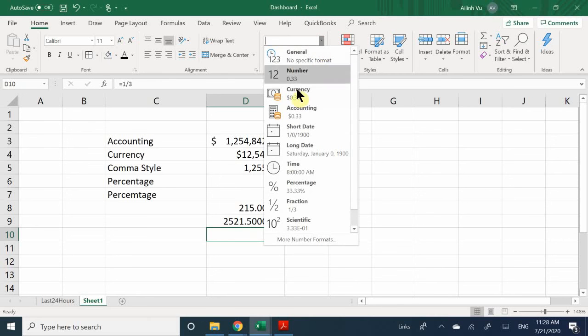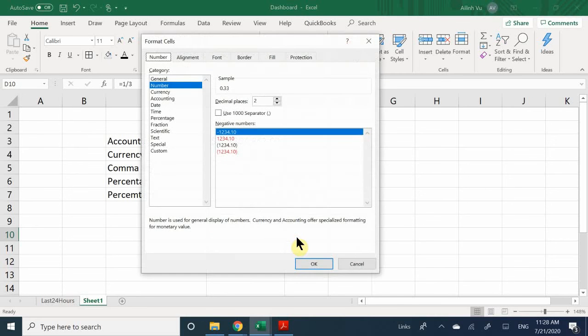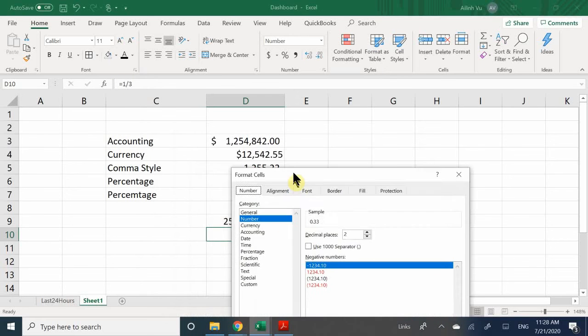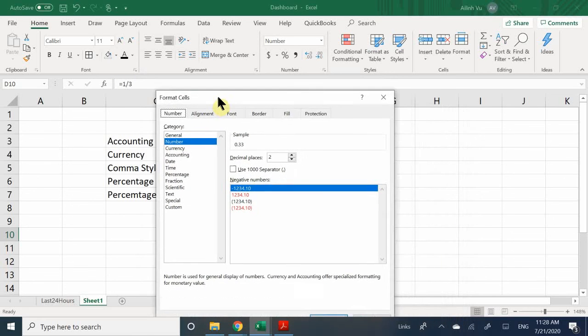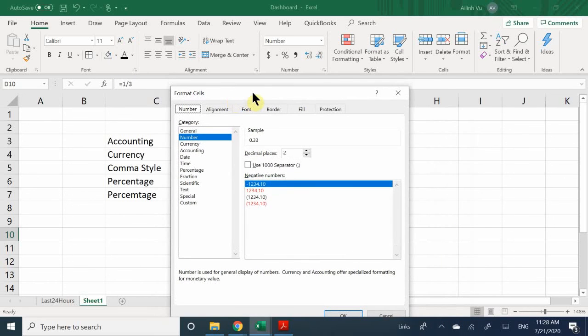So that is basically the most that you would widely use as far as formatting cells. But there are other things too when you open up the format cells dialog box. You're going to see that you can actually do a lot of things to the information that you type in.